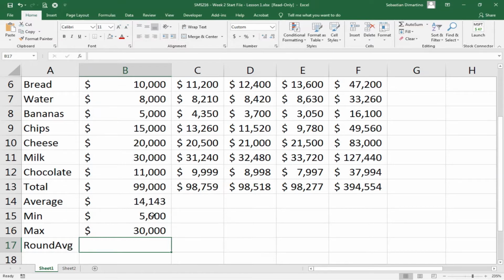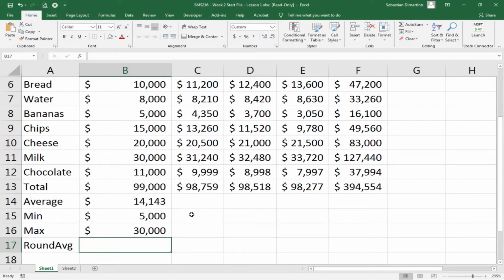So we need to round this average to the nearest 1,000. Now, we're just looking at the number. We know if we round it to the nearest 1,000, it's going to drop to 14,000 because it's just over 14,000. So it's going to round down.